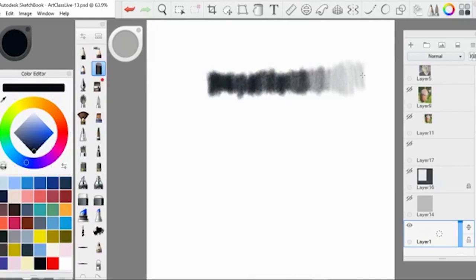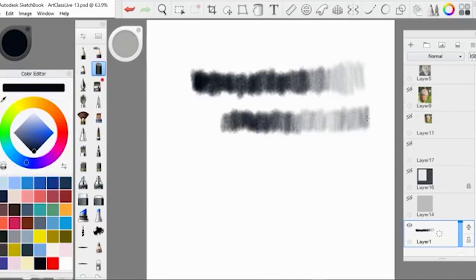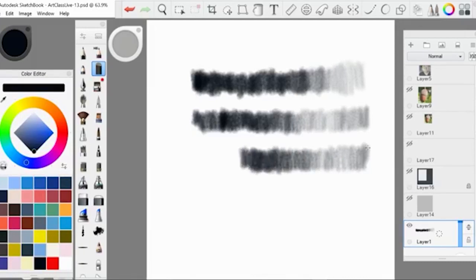And the idea, and I can't get this perfect because of the limitations of this software, is you want to practice going from as light a value to as dark a value as you can, but you want to try to get it as even as you can. And this is something that you'll want to practice and practice and keep trying until you can do that, because you'll find it will help you a lot in the process of learning to shade and make things look 3D, is to just have a good feel for value.